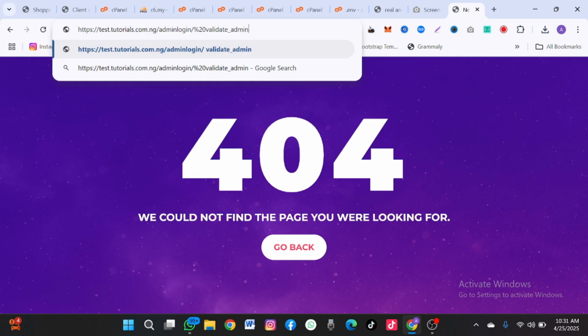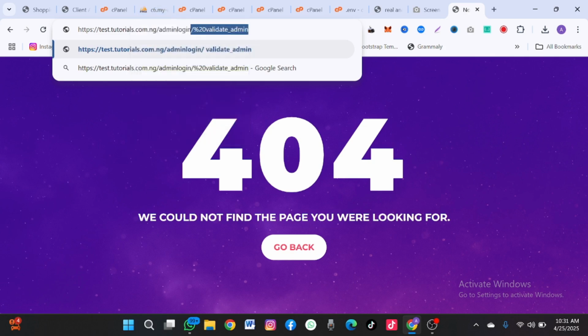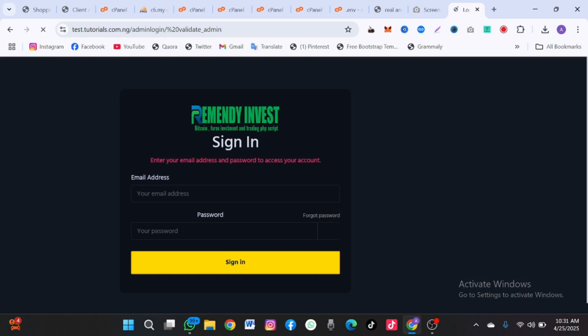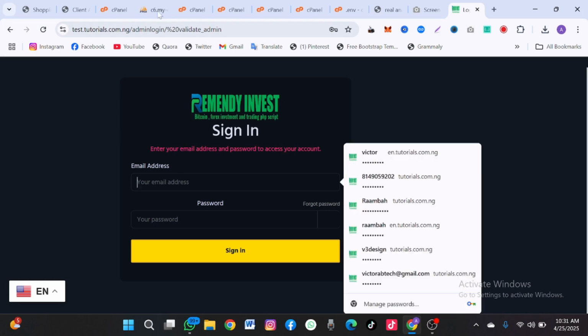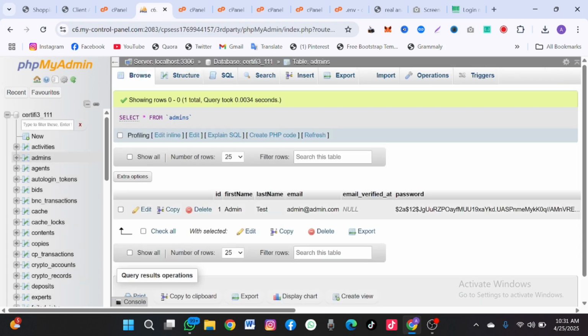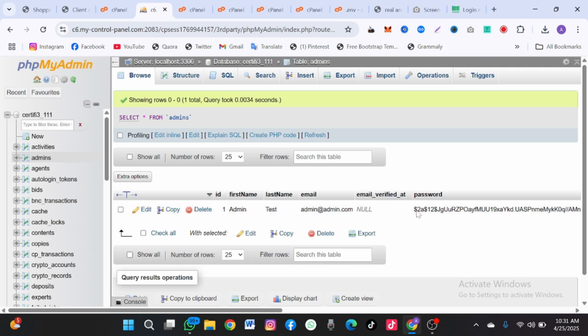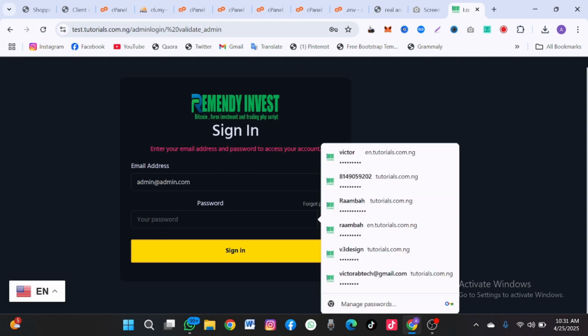So the admin, I changed the admin URL from admin login to this long thing. So that is why I can't easily recall it. But you can change it from your PHP backend. So there's no question asked. Just go there and you have your admin login. Now your email should be admin. You can always change it here. Click on admin. As you can see, this is it. This is the password, PHP hash function. You can change it anytime you like. But the default is this, and admin 123 as your password.